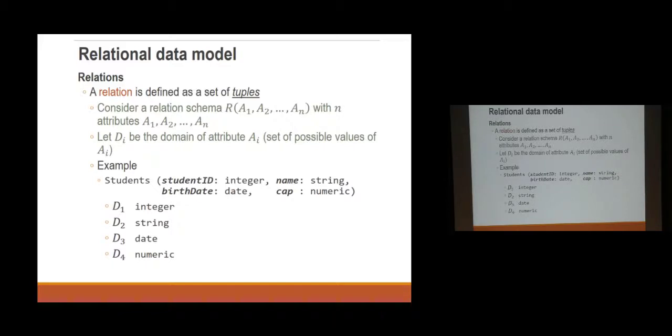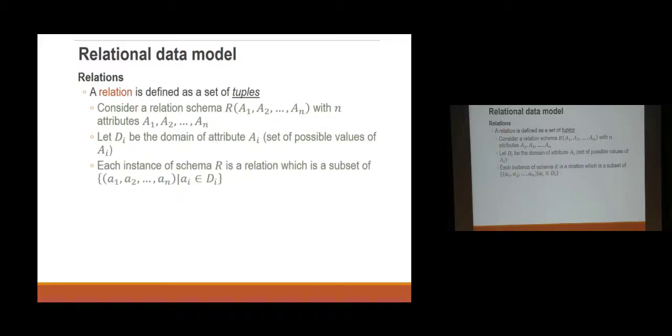After we define what a relation is, we can further define what an instance of a schema is. An instance of the schema is just a collection of that. It's a relation. This is how we define it. It's pretty complicated if you're not familiar, so let's look at it one by one. Every instance of a schema is a relation, and that relation is basically a set.